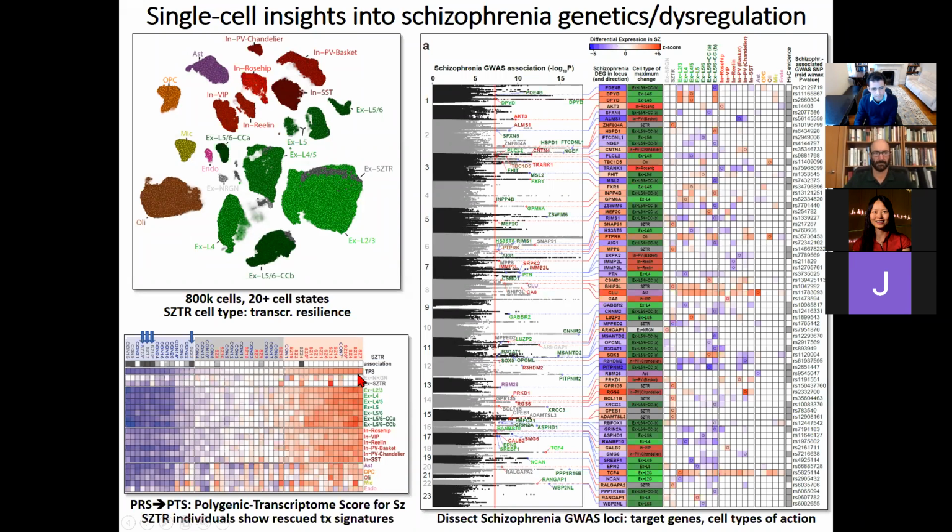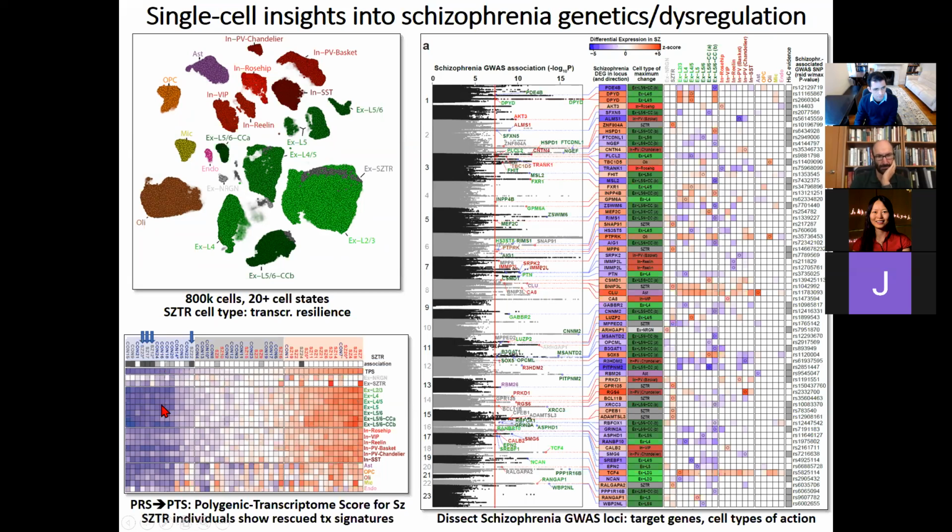Let me explain. We basically build a predictor of transcriptional pathology from the gene expression patterns of every individual. We basically ask, how are the expression patterns of that individual correlated with the expression changes that we see in the whole group as we shift between schizophrenia and control? And the schizophrenia individuals are on the right side of that predictor, and the control individuals are on the left side. There are some exceptions. This control individual shows pathology that is very much like schizophrenia, but it turns out that his son is actually diagnosed with schizophrenia, and it's possible that the father escaped diagnosis for some other reason, but his expression patterns are in fact quite predictive of schizophrenia.